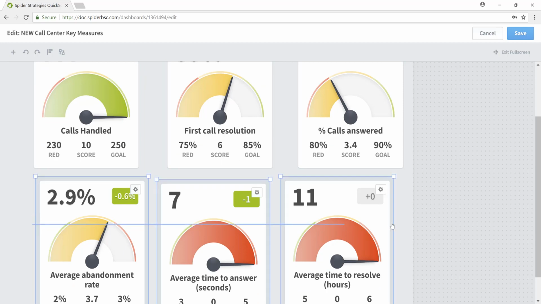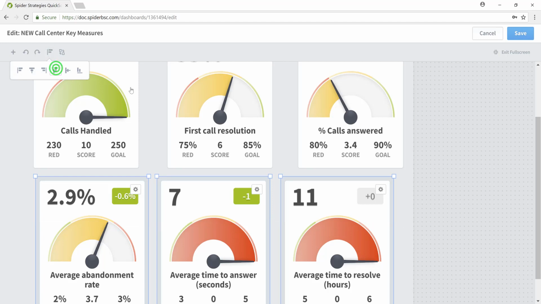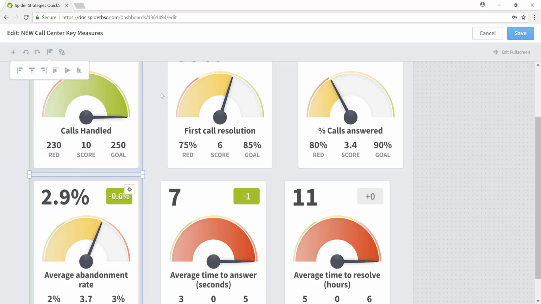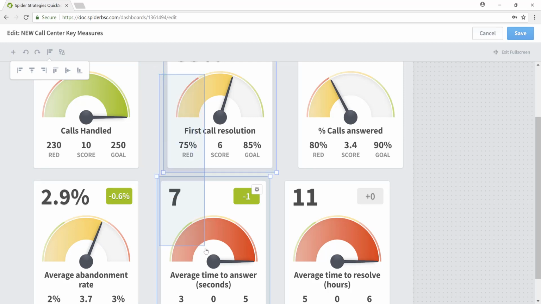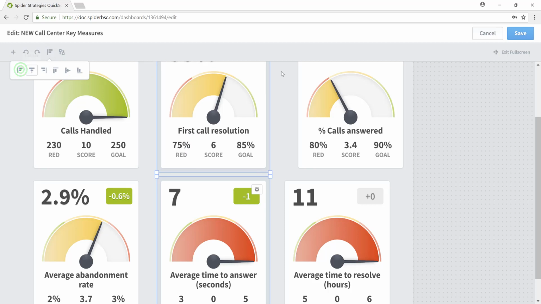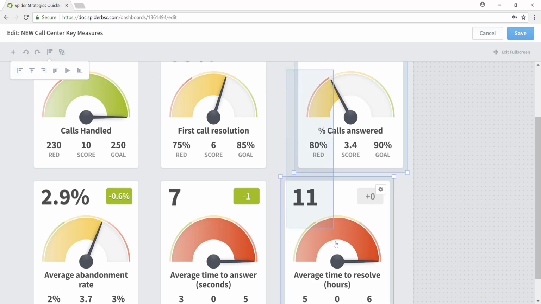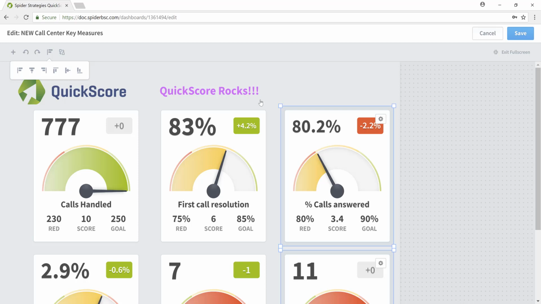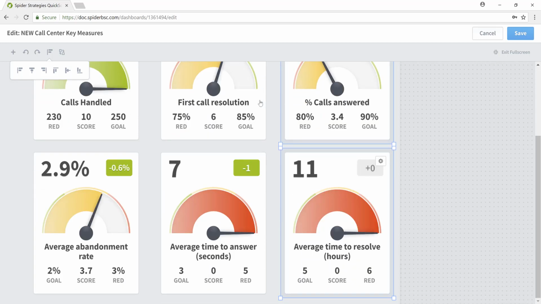I'd also like the bottom 3 speedometers to be aligned vertically according to the top edge. On the left, I want to make sure that my 2 left speedometers are aligned appropriately on the left. In the center, I similarly would like to see the 2 center sitting speedometers aligned with a similar left edge. And lastly, out to the right, the last 2 aligned again with left side vertical alignment. The dashboard is coming together nicely.